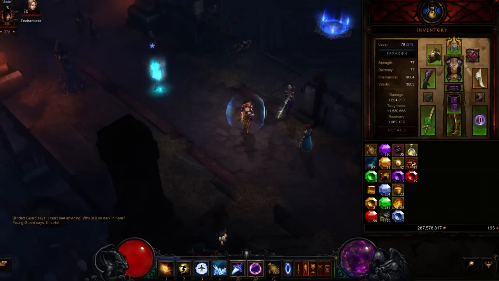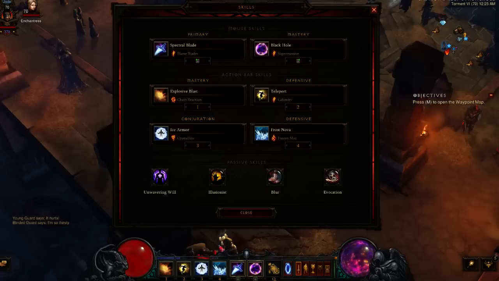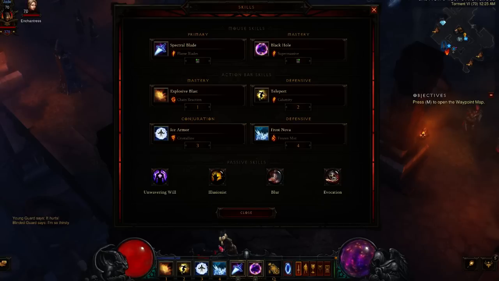So the first component is going to be your melee skills. Now, for melee, the two spells that you've got are Spectral Blade and Explosive Blast. You know, Spectral Blade is really the quintessential melee wizard spell. It's awesome. I'm sure it was put in here to pay homage to the Enchant Melee Sorceress in Diablo 2 because it's really there for you just to feel like you're hacking things up while you're playing as a wizard. Does a really good job of it.